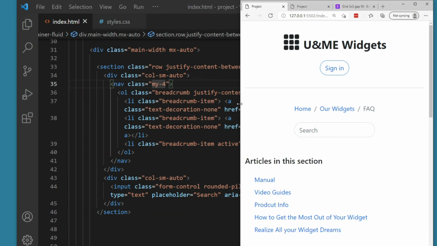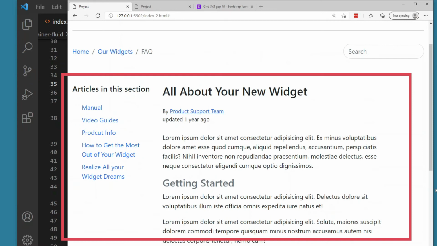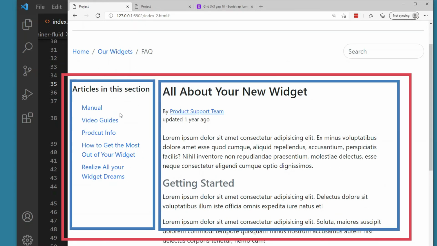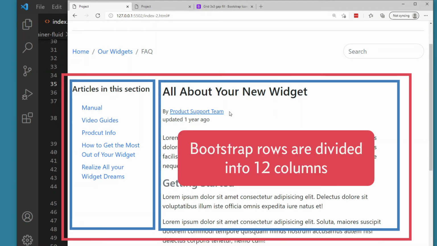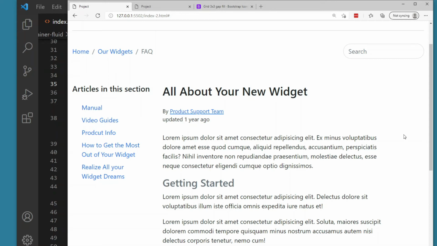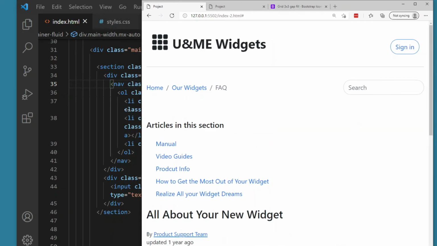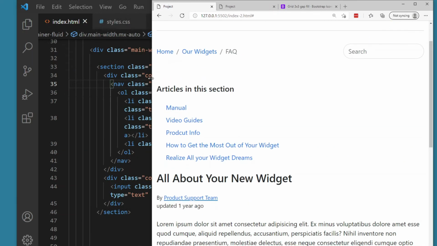The next step is to take care of this main section, or rather the section here with a sidebar, and then the main section for the article content. This section here is composed of a row with 2 columns. The first column takes up 3 units of space, so 3 columns within Bootstrap's 12-column grid, and the second column takes up 8 units of space, which together come to 11. Why am I not using 12? Well, I don't have to. I decided the layout looks better this way. So the empty column is actually on this right-hand side. And of course, these are responsive, so they stack right there, and that is the medium breakpoint.